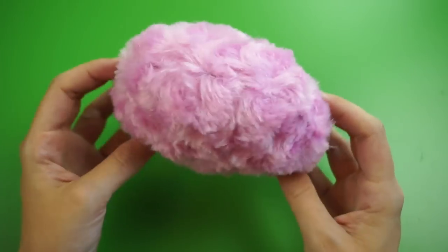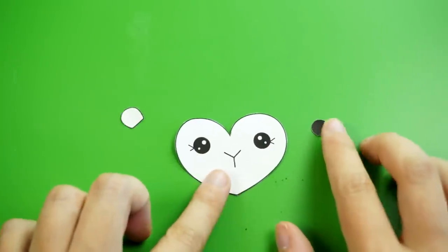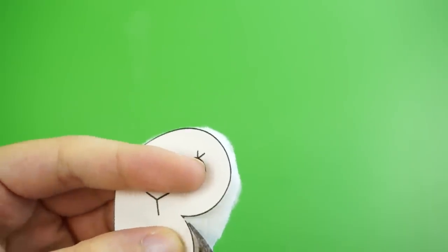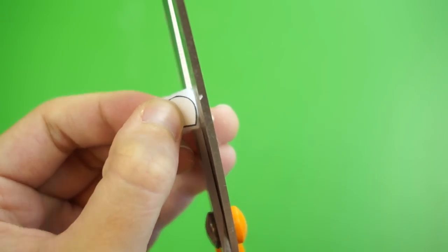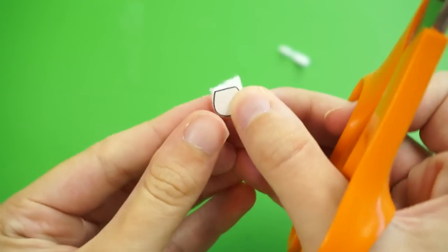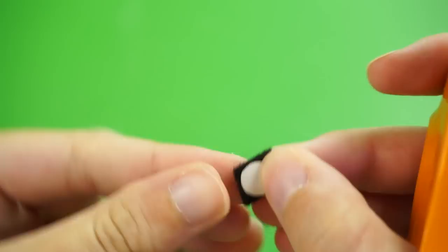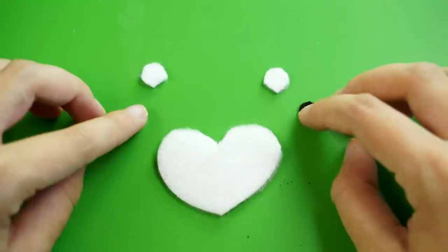That is what the body shape looks like. Now we just need to add the face and ears. You'll need the rest of the pattern pieces: the heart shaped face, one round eye, and one tiny ear. Cut out one heart shaped face piece from fleece. I like to hold the template onto the fabric and cut around it, but you can pin it or trace around it if you prefer. Then use the same fabric to cut out two tiny ear pieces. With templates this tiny, I like to cut around it in a rectangle, then trim away the edges until it matches the pattern shape. Follow the same steps to cut out two eyes from black felt. You should end up with one heart shaped face, two little ears, and two round black eyes.